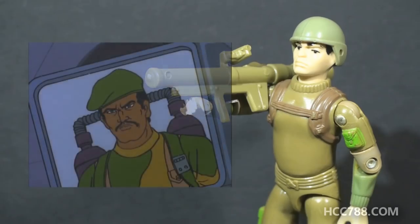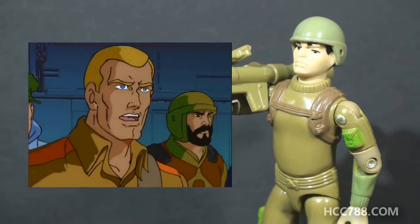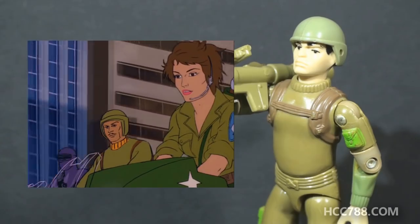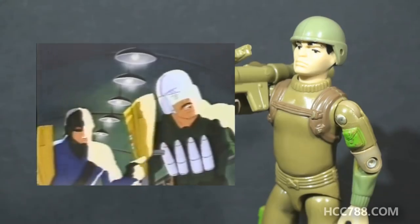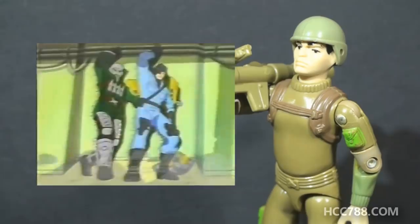in the cartoon, he first appeared in the very first episode of the first animated miniseries in 1983. He was only a background character in that series. He didn't even get any lines until episode 4. Since Zap had a later version, he did appear a handful of times in the DiC animated series, but he had no lines and was just a background character.